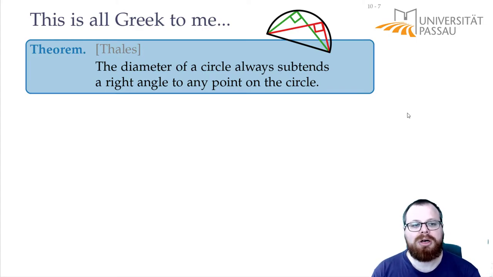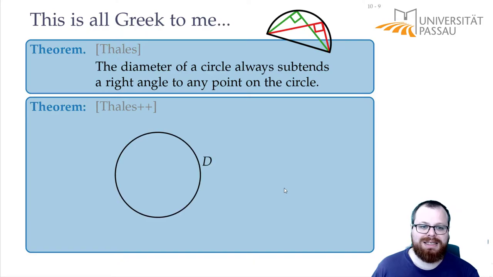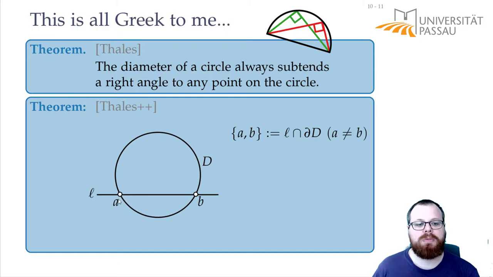This is the version that you probably know, but there is an extended version of this, which is called, or we can call, the Thales++. So let's say we have any disk, we take any line through this disk, then this gives us a segment between two points on the boundary of the disk. Now whatever points on the boundary of this disk I take, as long as they are on the same side, then we always get the exact same angle.